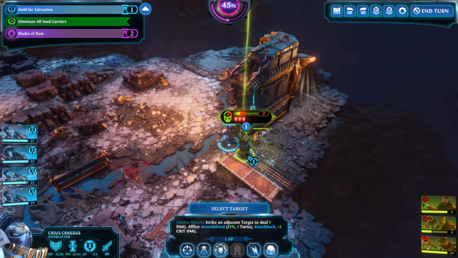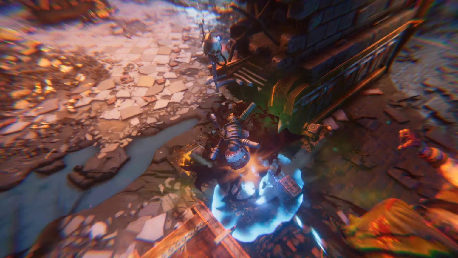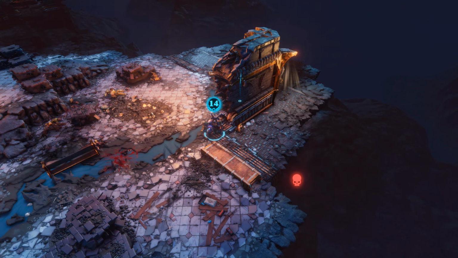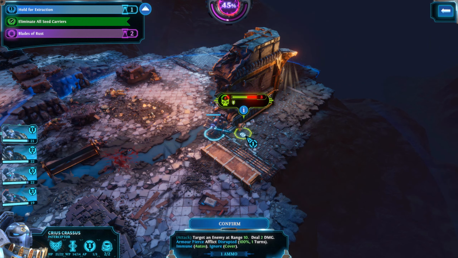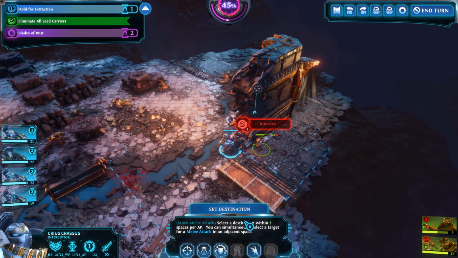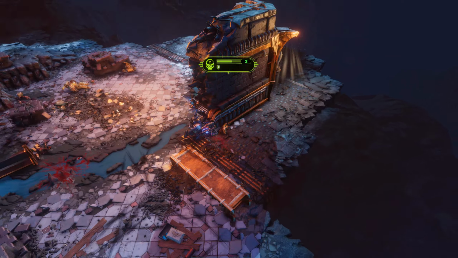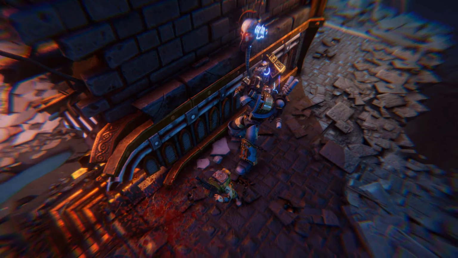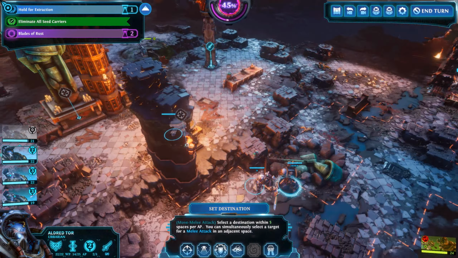Oh, there's another guy there. Hello. Bye. No match for the Emperor's chosen. Nice. And we can use this disruptor skull. And then just kill him. But do it from here so you're in cover. Just in case. Old brothers. Pulverized. I am the Emperor's fury.